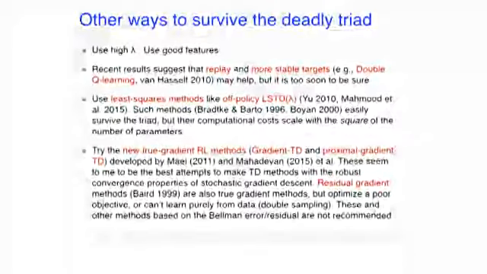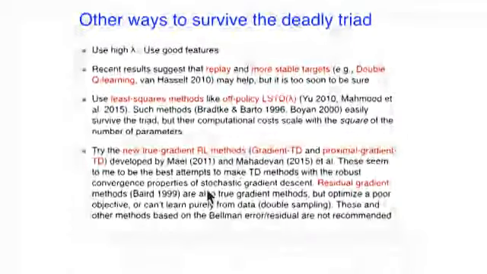But there are other methods, these new methods, what do we call them? Gradient TD methods and proximal gradient TD methods, by Hamid Maei and others out of my lab, and Mahadevan and others out of the UMass lab. These are trying to do real gradient descent, and it's quite a challenging, interesting theoretical problem. I think they are good attempts. They still have problems with variance, but we're just figuring out if these are the best thing.